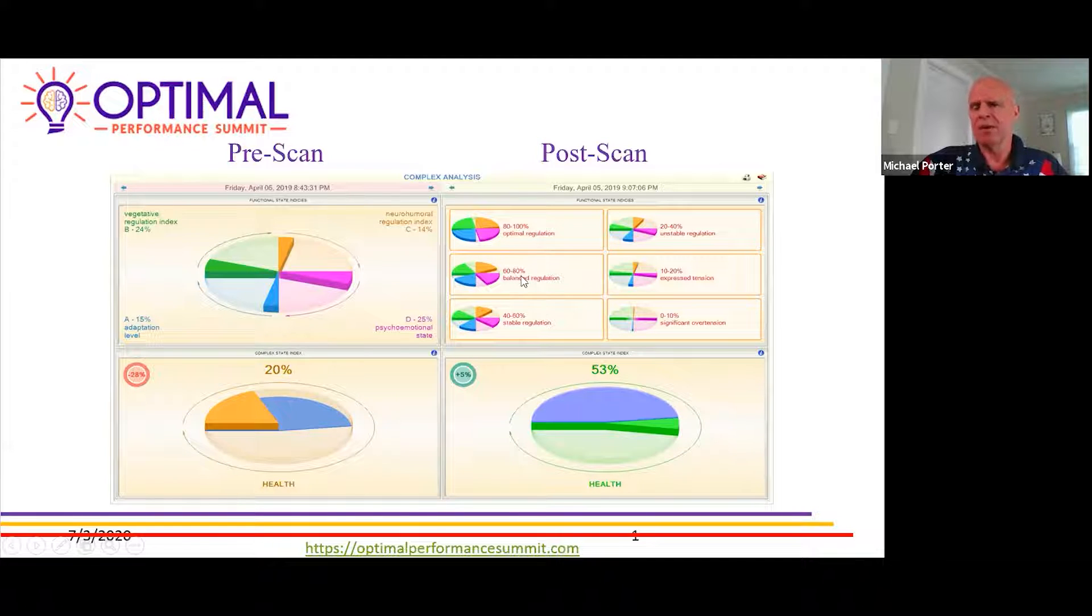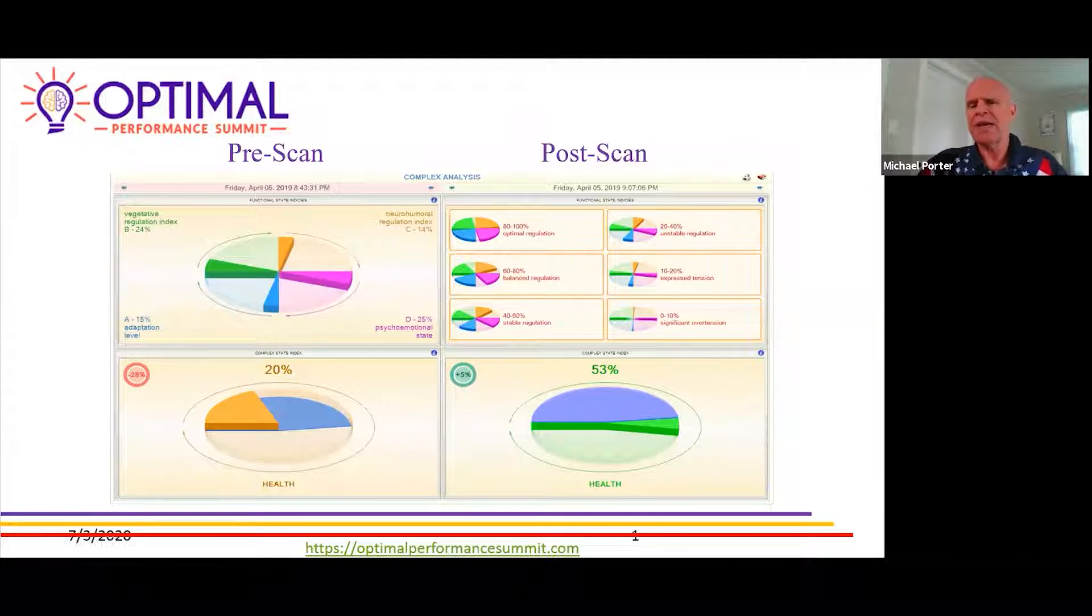Most people that are older, we try to get them in the 60 to 80 percent range. What we found on a monthly basis is we can move people about five to seven to ten percent. So over time we can continue to move them with care. We see a big change here, but over time we can incrementally move this up.